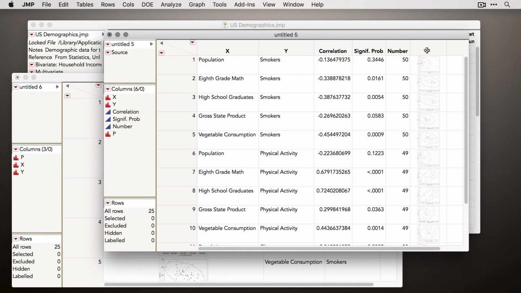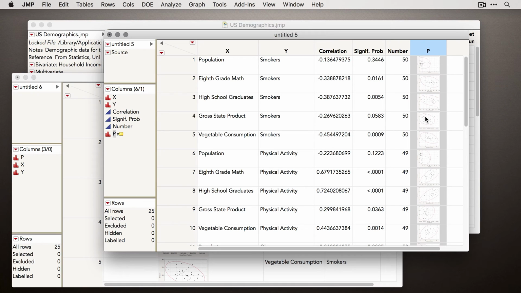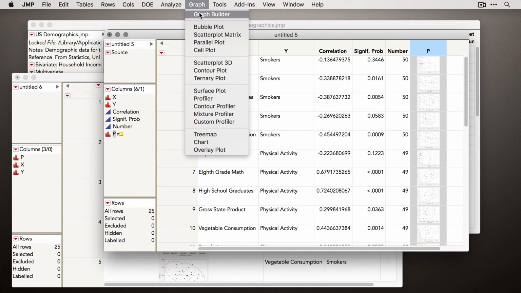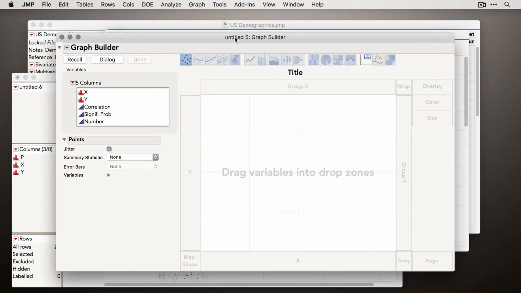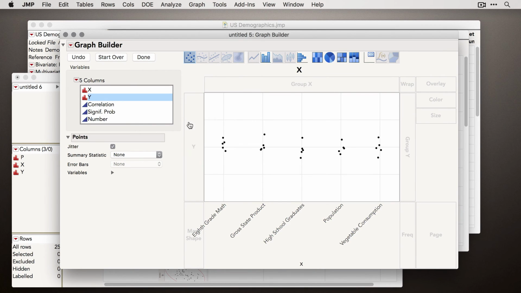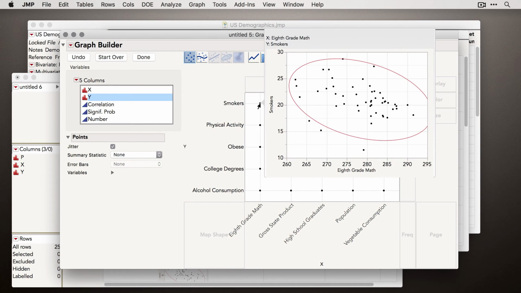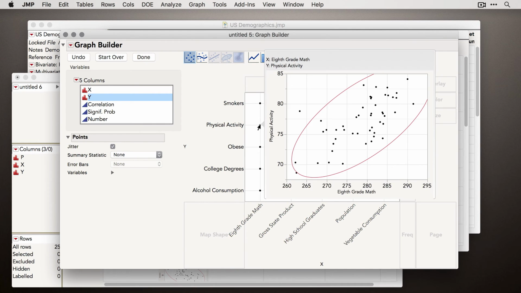And what I'll finally do is select that column, right-click, and tell it that I want to label on the basis of this column. Now here's what this will do. Let me go back to Graph Builder. I'm going to remake my graph with the heat map. So I'll take X, put it as my X, and Y, put it as my Y. I want to keep the points because what will happen is when I hover, I can actually look at the correlation scatter plot and the density ellipse for it.